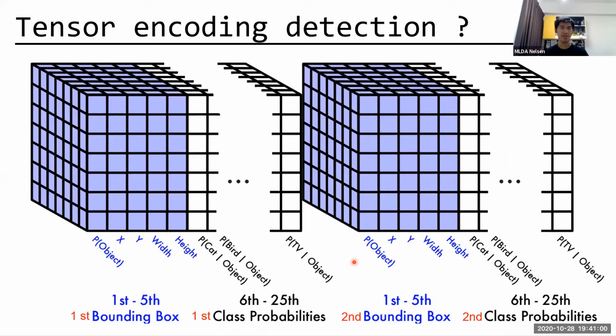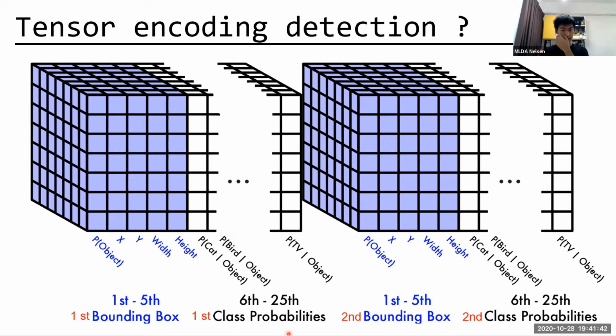Okay, I think we can end the poll. From the polling result, we have a tie for both answers. I think it's because of the confusion I made earlier with the 7,7,30 and the first slide. But anyway, I'll re-elaborate what I tried to say. The question asks, when you have two different bounding boxes corresponding to a single grid, what will be the output tensor? Will it be 7 times 7 times 30 or 7 times 7 times 50?